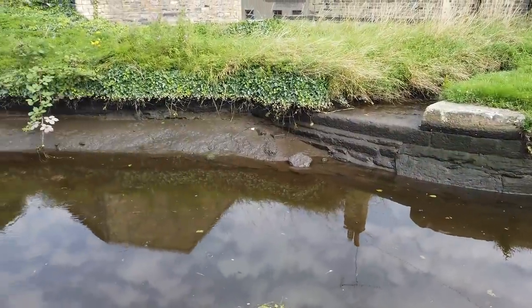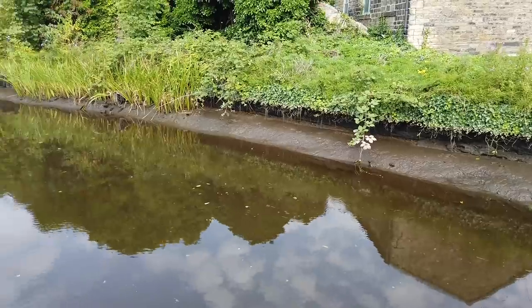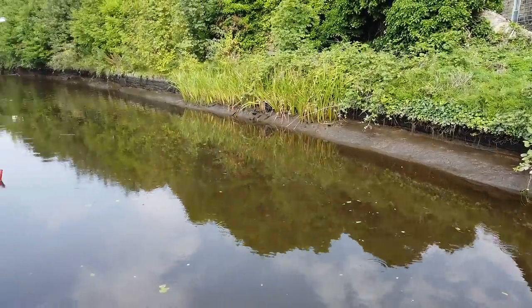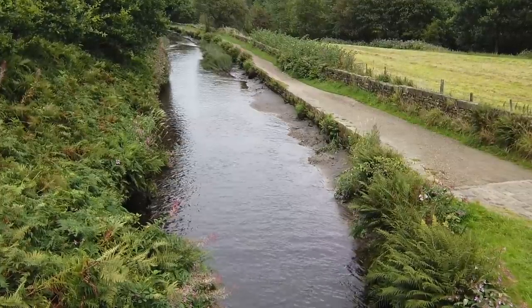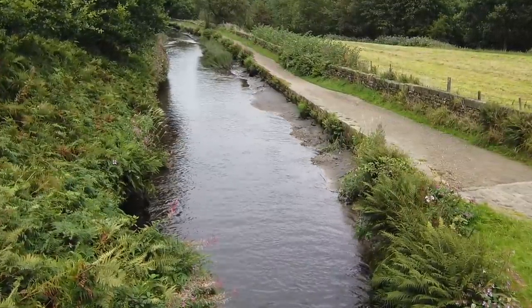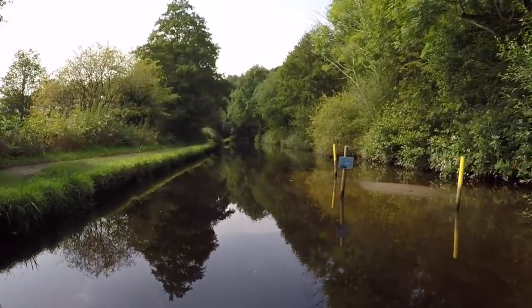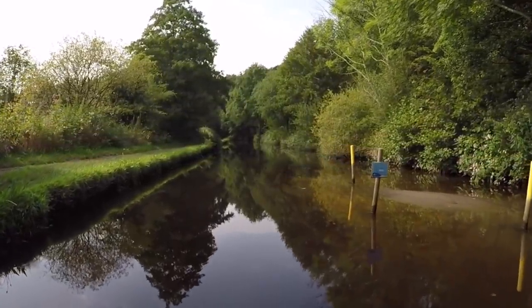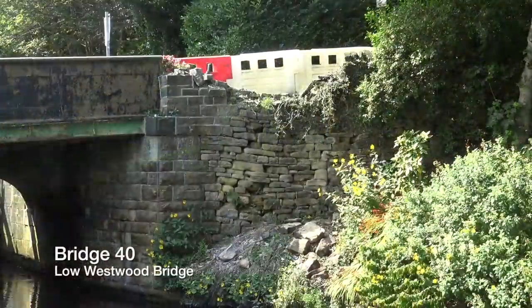It's pretty common to find low or even empty pounds between the locks on the Huddersfield Narrow Canal, and we had to run water from the locks further up just to fill the pounds enough for us to get the boat through, and even then it was really scraping the bottom. We grounded about 3 times. The problem is you have to be careful how much water you take from further up, because you could end up leaving that empty, or if there's some boats moored up there you could damage them.